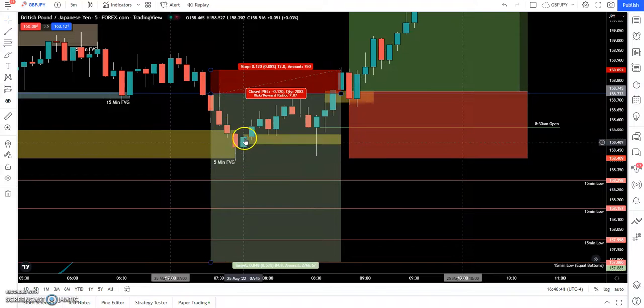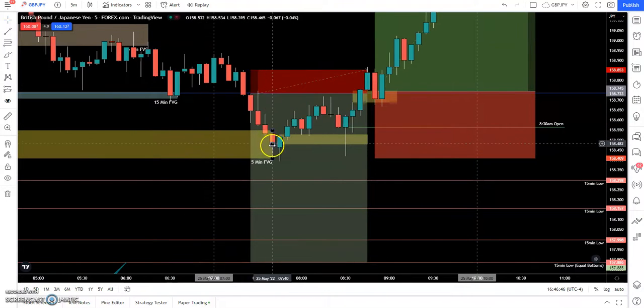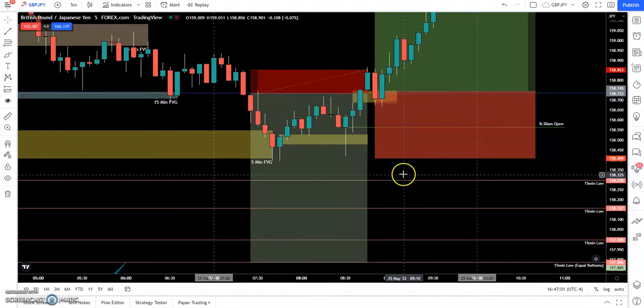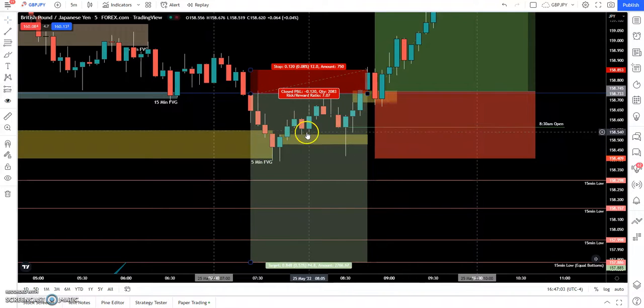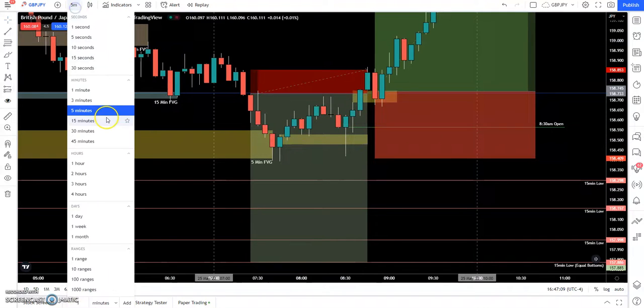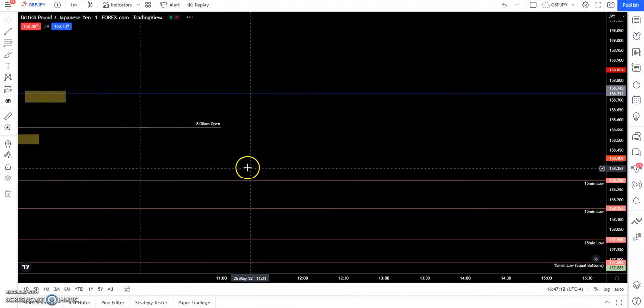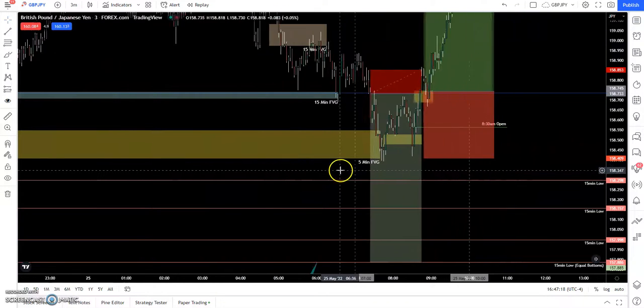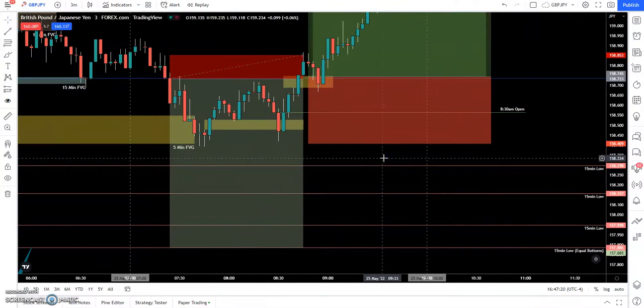You probably ask me, when this was bouncing, why didn't I come out of the trade? Well, this was a 5-minute fair value gap and it filled it completely. I thought if it fills it completely, it might come back up, tag this again, not go higher than this, and then continue to fall. So that's what happened, it started bouncing, coming up, and this box you see here was on the 3-minute. Sorry, it wasn't the 1 minute, it was the 3 minute.